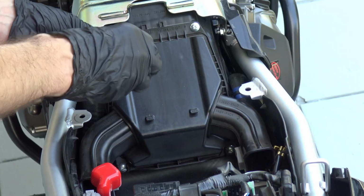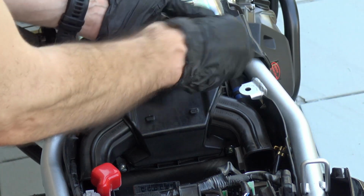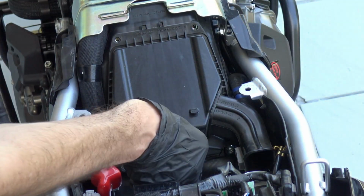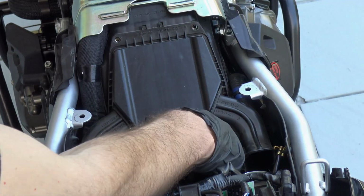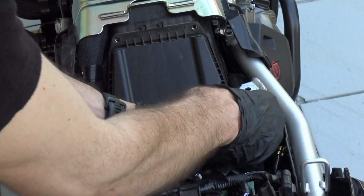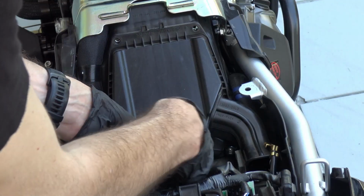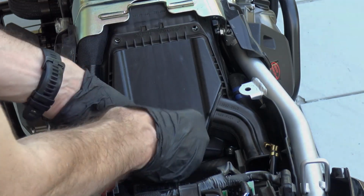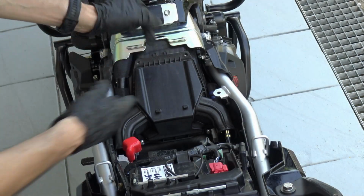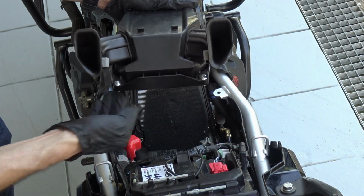Phillips screwdriver. Like I said, the top ones are removable. The ones on the bottom, they are not. Therefore, don't expect them to come out. At one point, they will continue to turn, but nothing will happen. The 2 on the top and the 2 captive ones, these ones.